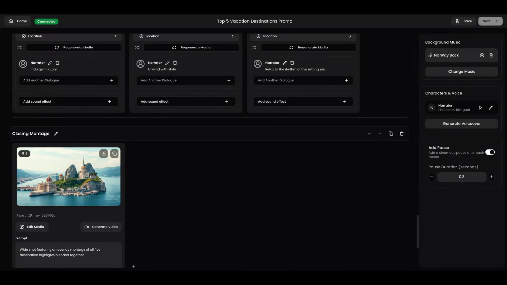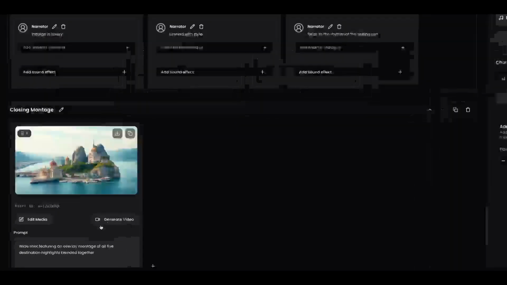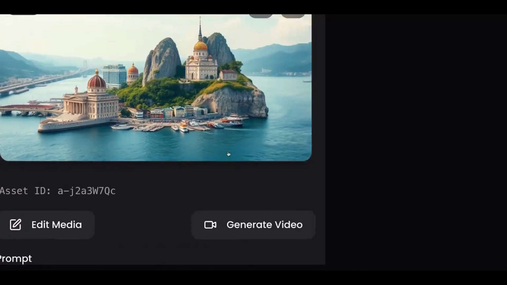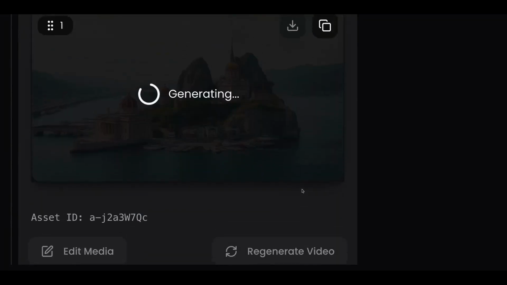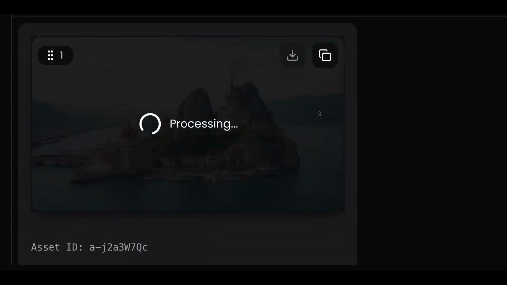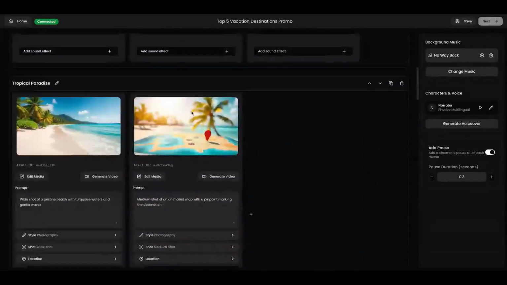And another thing which is really cool inside of this application is it adds a button here which says generate video. So basically your video is image-based first. And you can decide to go this way and to just use images and then add the effects to it, like the zoom in and the other effects in the slides. Or what you can do here is you can click on generate video. And what that will do is it will create a video from this specific image. And you can do that for all of them.